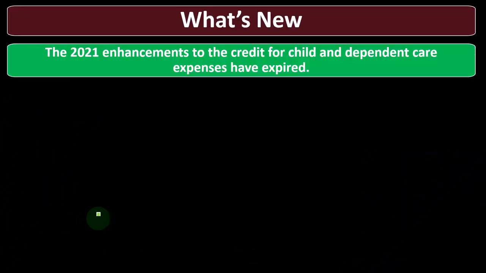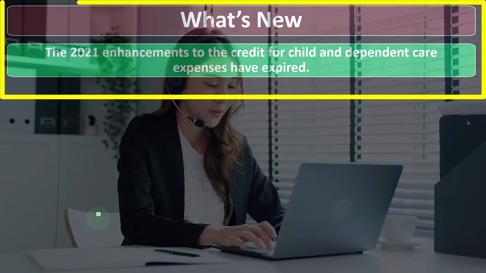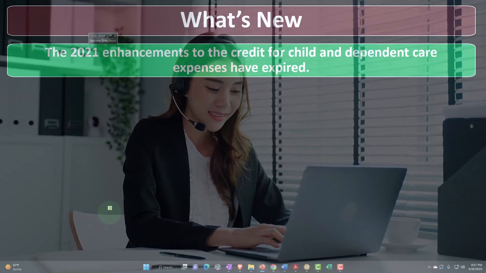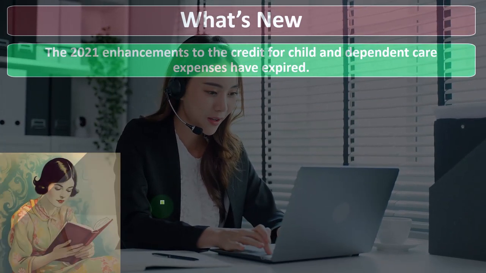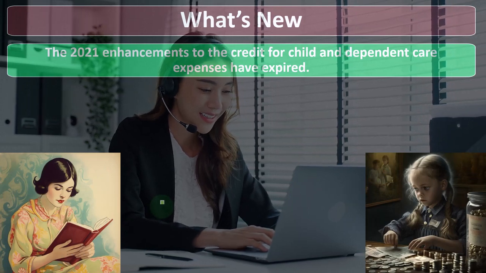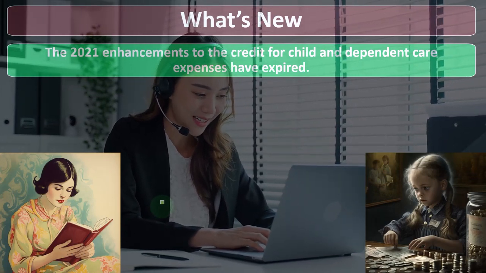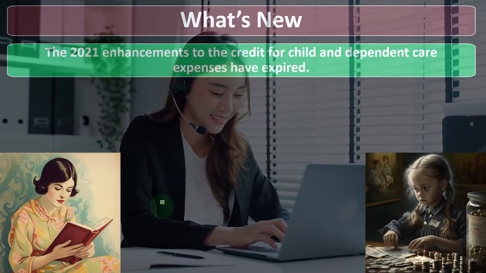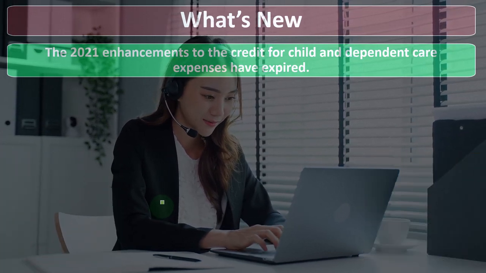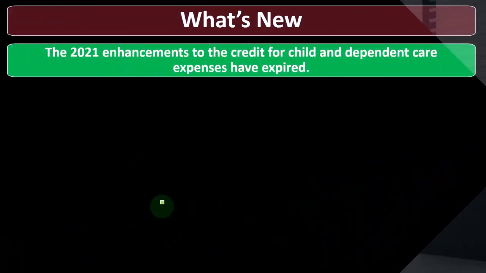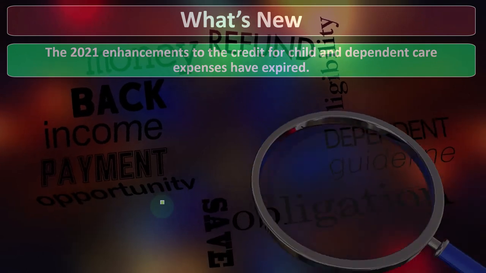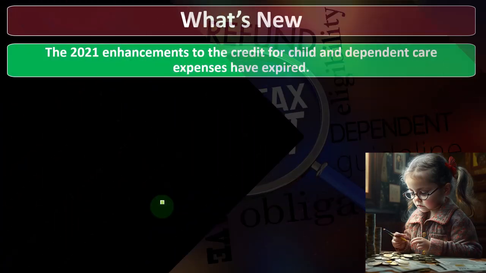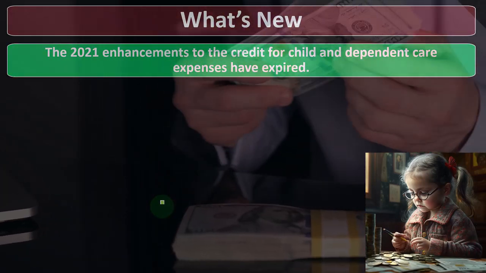Okay, that said, we want to go into what's new first, and then we'll get into the nitty-gritty with the expenses. First thing I want to point out is that the child and dependent care expenses credit is not the same as the child tax credit. We've talked about the child tax credit before, which is fairly straightforward because you have a qualifying child to see if you would qualify. It's a little more complicated to think about the child and dependent care expenses credit because now you have expenses related to the care of the child, and the credit is going to be based on those expenses. So they're two different credits.